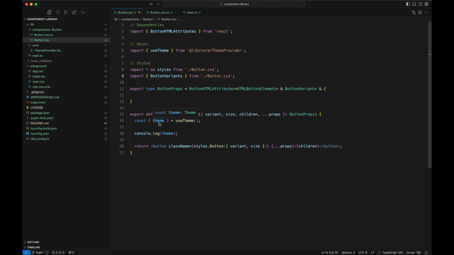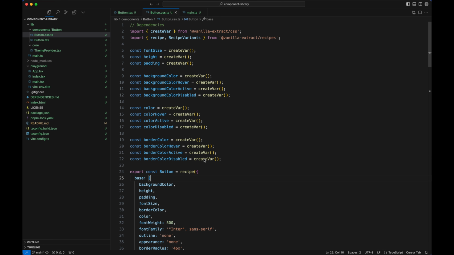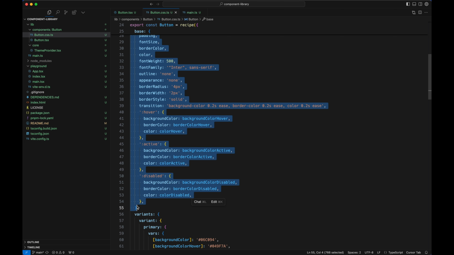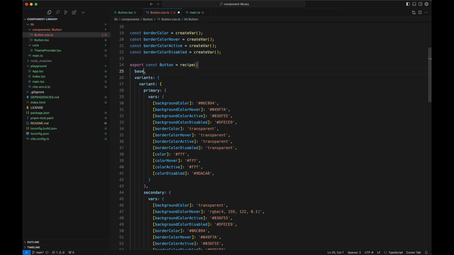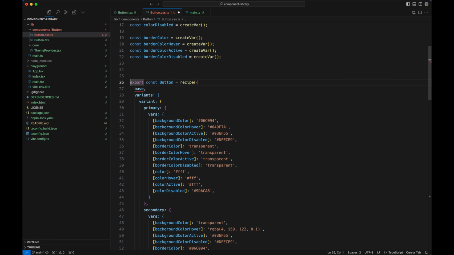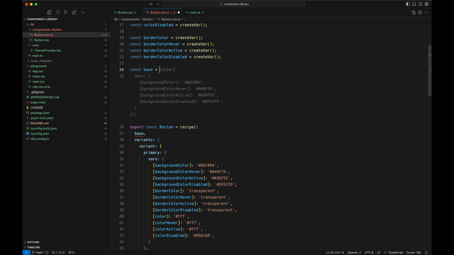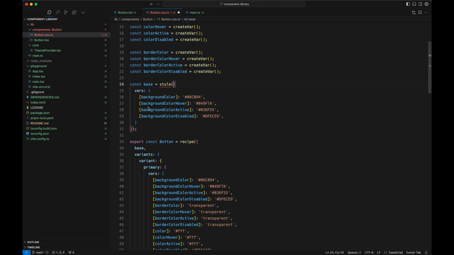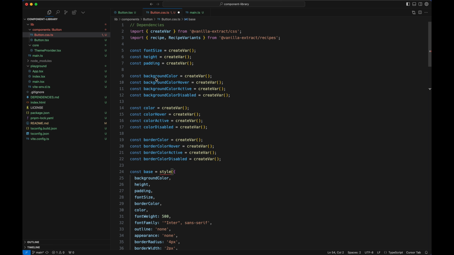So the theme here is what we're going to use as the prop, but we're going to move out our base style, like I said before, as a style. And that style is going to be this. Like that. We're going to have style here.